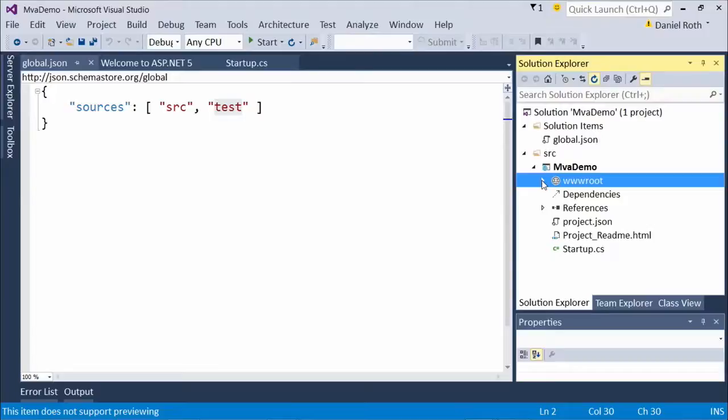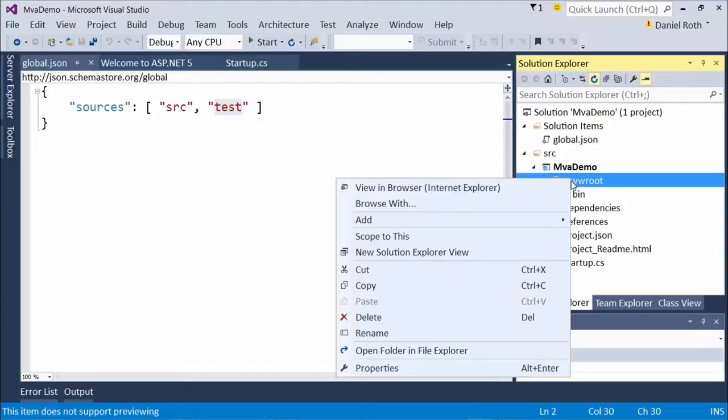And the reason why this folder exists is because we want to have a nice separation between stuff that's really only server side, like code and binaries, things that are meant to only stay in the server, they're never supposed to be served up, and the stuff that's actually intended to be served by the web server. So the web root is www root. So in ASP.NET today, if I wanted to have my favicon, I would stick that at the MVA demo level in ASP.NET current. In this next version, I would put it in www root. Yes, because that's something that you'll want to be able to serve in response to an HTTP request.